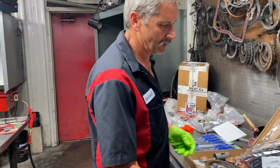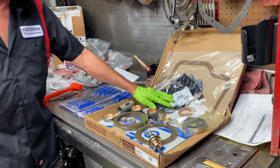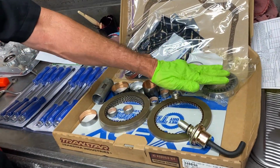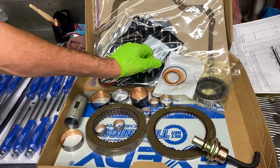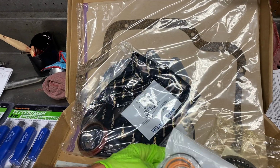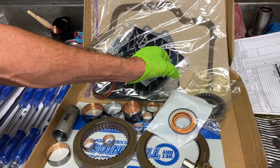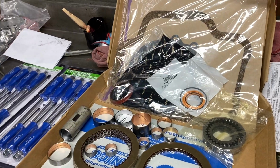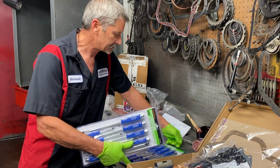But I want to show you a little bit of what we got going on. We got the overhaul kit we're going to be putting in it. We got the bushings, the pump gears, the filter, the modulator. We got everything to do it. We got high pressure rings. The kit does come with a metal ring, but we're not going to use it when we're using a high pressure ring in the tranny. So that's pretty cool.